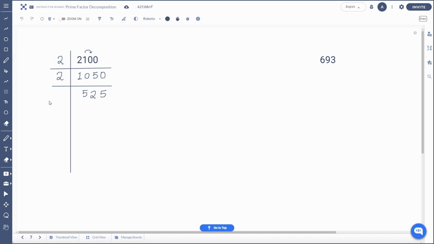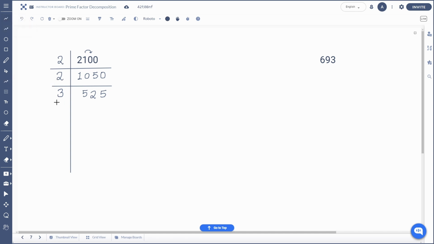Now, students, as you notice, this number is an odd number, so obviously it's not divisible by 2. We think of the next number, which has to be a prime, which is 3. Now, the divisibility test of 3 says that if we add all the digits and the sum comes in the times table of 3, yes, it comes because it's 12, then the entire number must also be divisible by 3. So definitely we can go with 3.